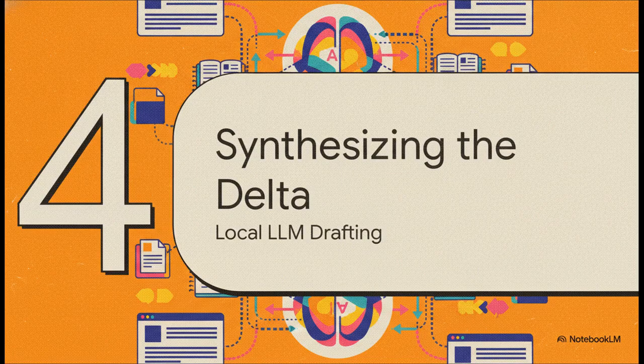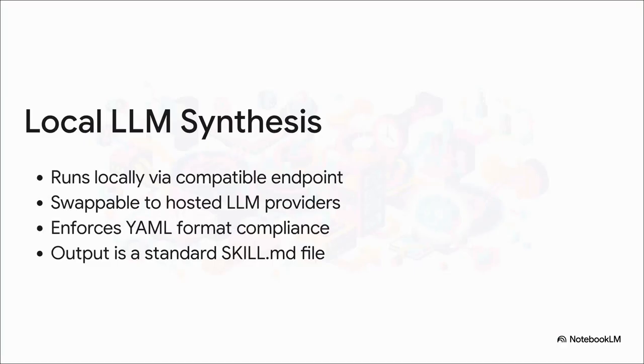Okay, moving right along to part 4, synthesizing the delta. Synthesis happens completely locally by default. It runs right through an OpenAI-compatible endpoint, meaning you can just fire up a local Llama model. You can definitely swap this to Claude or hosted providers if you want, but the real magic here is the deterministic post-processing. Because LLMs can be pretty unpredictable, right?